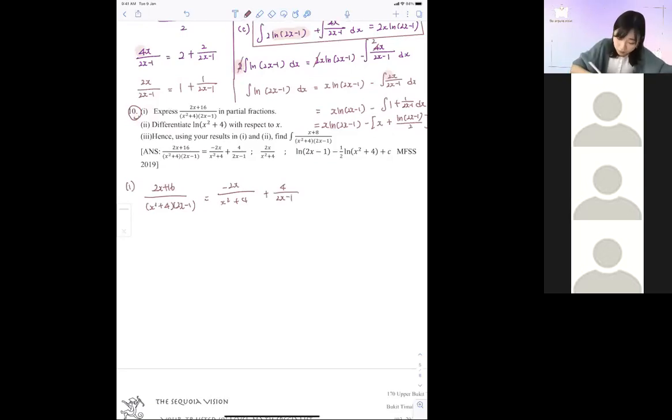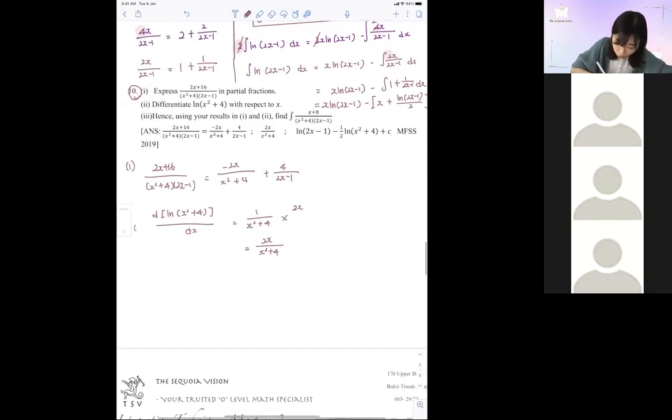Straightforward. Okay. Next one, differentiate ln of x squared plus 4. It's 1 over the bracket times differentiate of the bracket. So it's 2x over x squared plus 4. Okay, this one also quite straightforward. When I ask you to integrate, but before that is differentiate, you just have to write the clue first. So you differentiate this, you integrate this, you get back this. So integrate 2x over x squared plus 4 is equals to ln x squared plus 4.